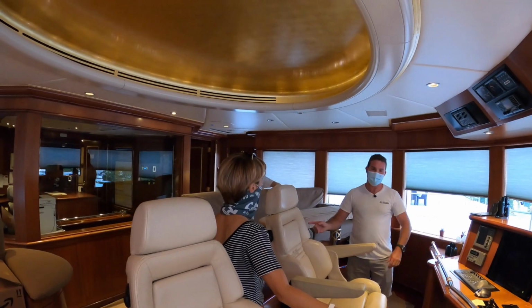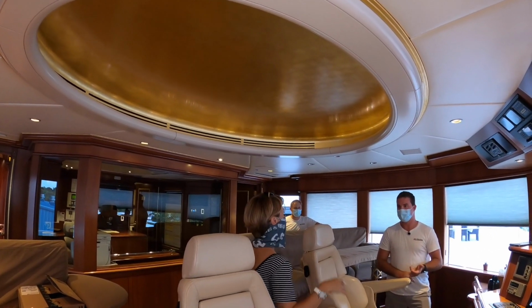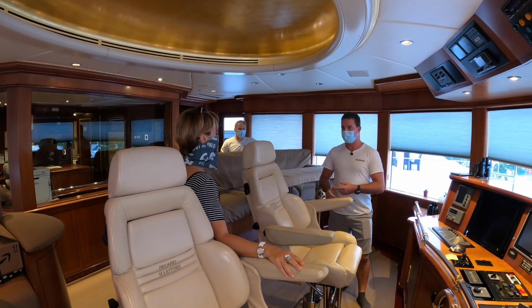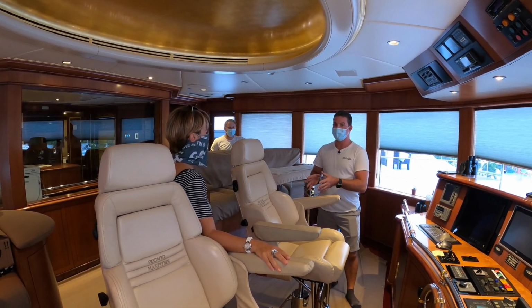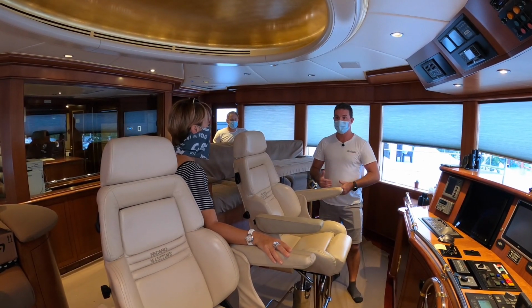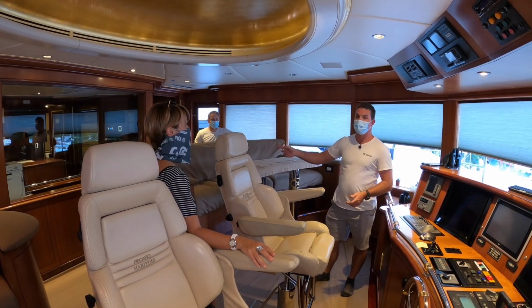How long have you been on board? Since the boat came here to the shipyard, so I flew down with a group of other people to bring the boat back up here, including Captain Sean, and we picked it up in Antigua, brought it over here right after the last Lauderdale show, because they were worried the whole pandemic was just about to start back in February. So we brought the boat over as quickly as we could, got it into the shipyard. We were here on the dock for about 6 days.